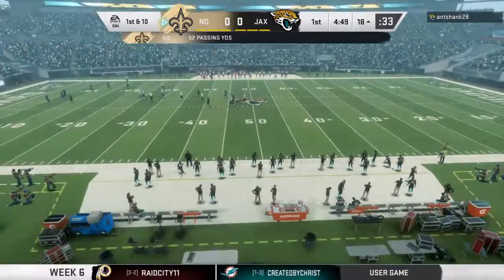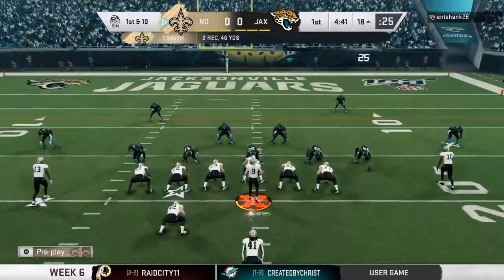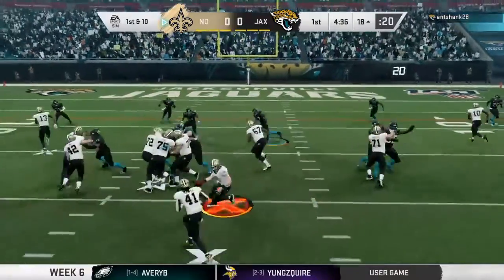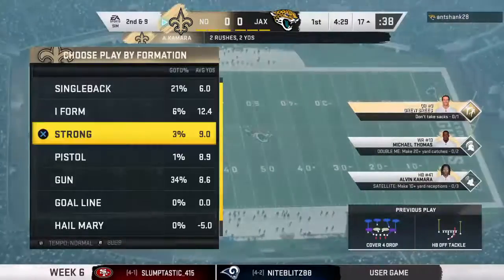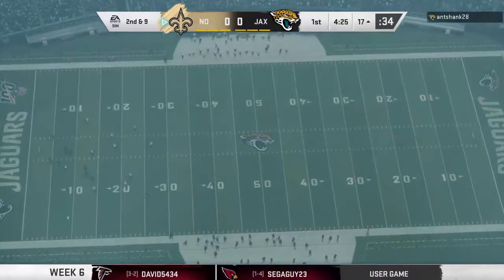And forget about the run to set up the pass. They're just coming out throwing. Forget trying to set anything up. They feel like they have the advantage. They feel like they have the matchups, and they're just attacking right now. Yep, going to the air on the opening drive. Brees leaves this one with Kamara. And he'll get this one down to about the 17. Just a yard on the 1st down carry, so it's 2nd and 9.